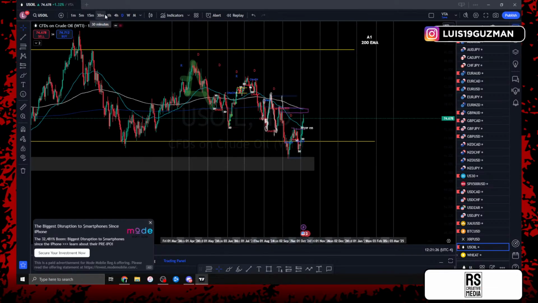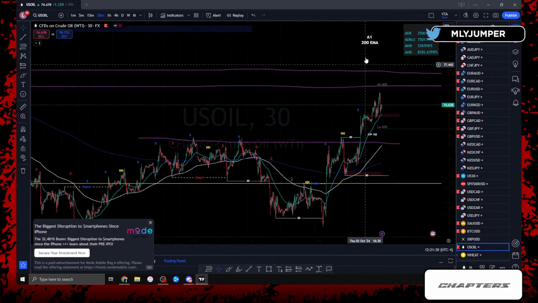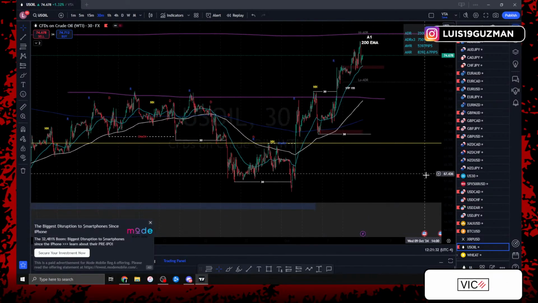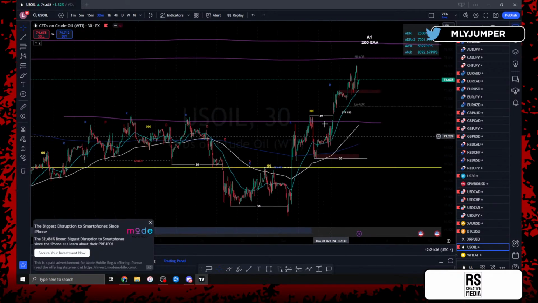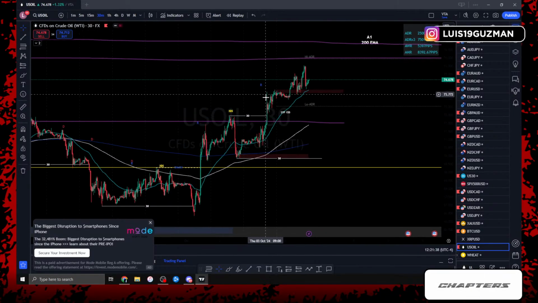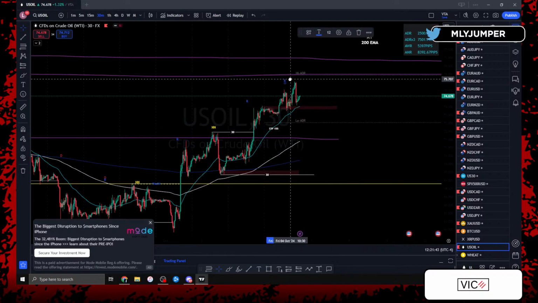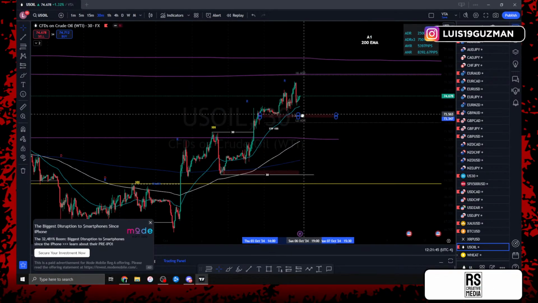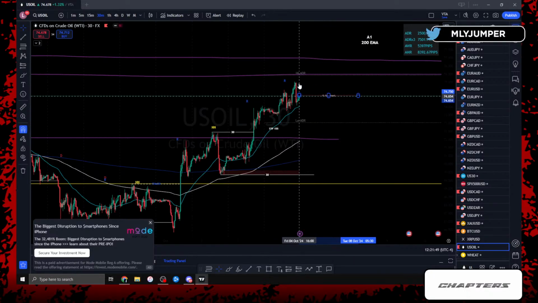Right? So now this is where you go into the 30-minute. In the 30-minute, you had lower low, lower high, lower low, change of character, higher high, higher low, break of structure, higher high. Price just consolidated and gave you the higher high, and it continued. You have 2 days of rise. This is all part of the same trend. This is not higher high, higher low, higher high. All of this is part of the same trend.